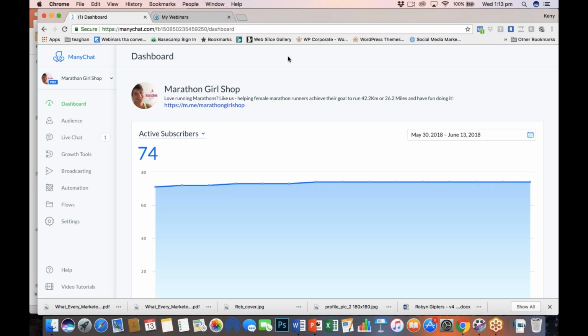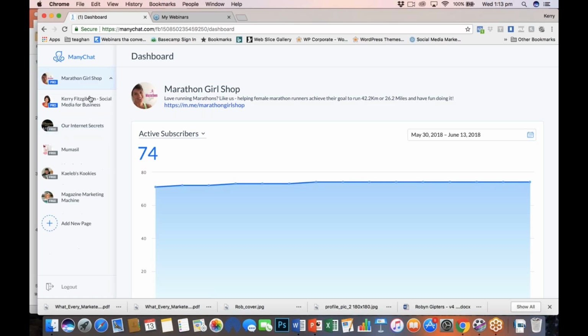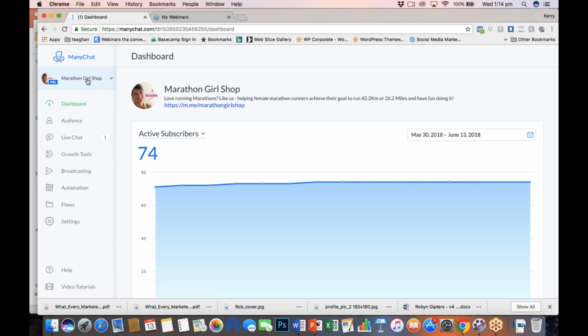So this is the dashboard. Inside the dashboard, obviously, you'll have your different shops if you've got a few different ones. So I've got a few different pages connected in here. I've got 2 on Pro version, and these are some of my clients' ones in here, which they probably have the Pro version of it, but I've just hooked their ManyChat into here for now. If you need to add more pages, you can go add page here. Now, it's around about $10 a month, US dollars, so that equates to around about $15 a month, and well worth it, trust me.